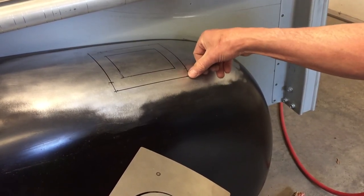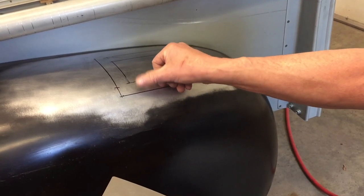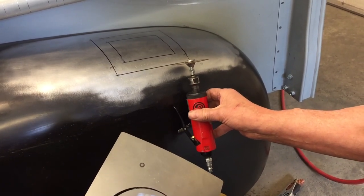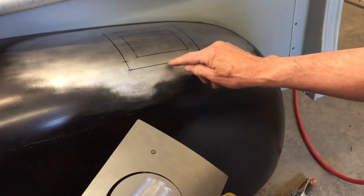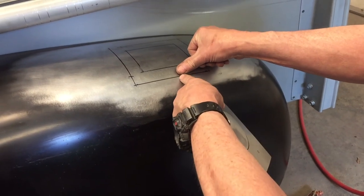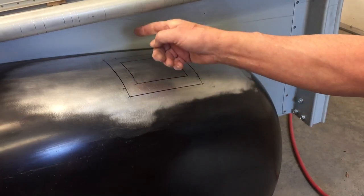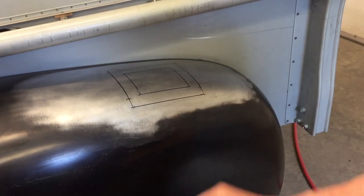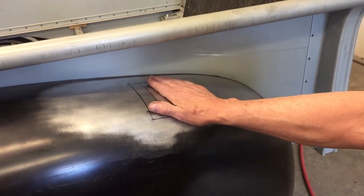I'll hold it in place, and I'll tack it. And I'll just work my way around, cutting the spot welds and making the cut at an angle. And I'll tell you how that angle works in just a second. Make the cut and just work my way around, cut the tacks, push it down, weld them flush, and just move my way around until I get it all the way around. And then what you guys know is we just fill in between, take our time. We don't want to warp the panel. And it'll fit perfect. It'll fit perfect.